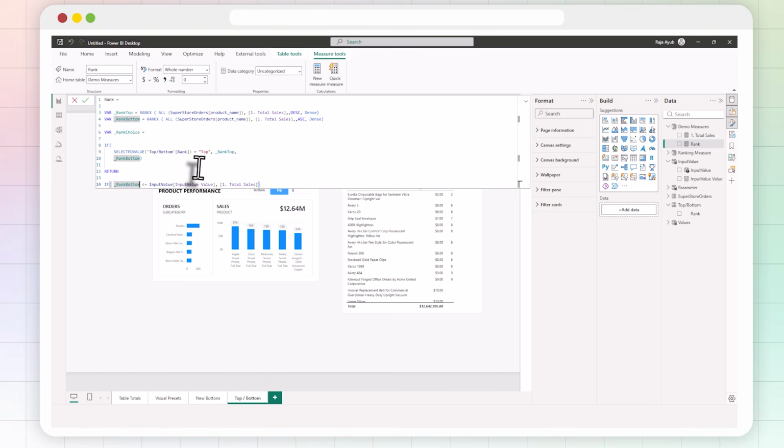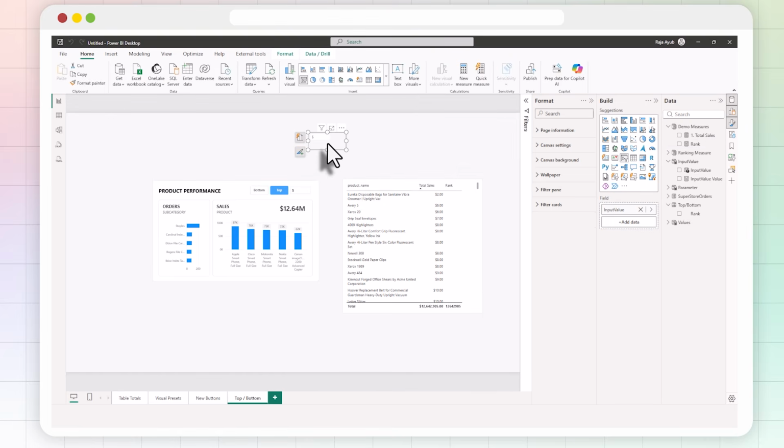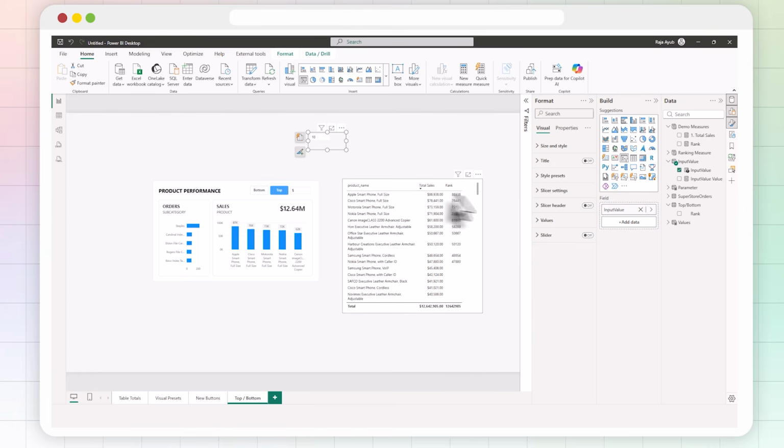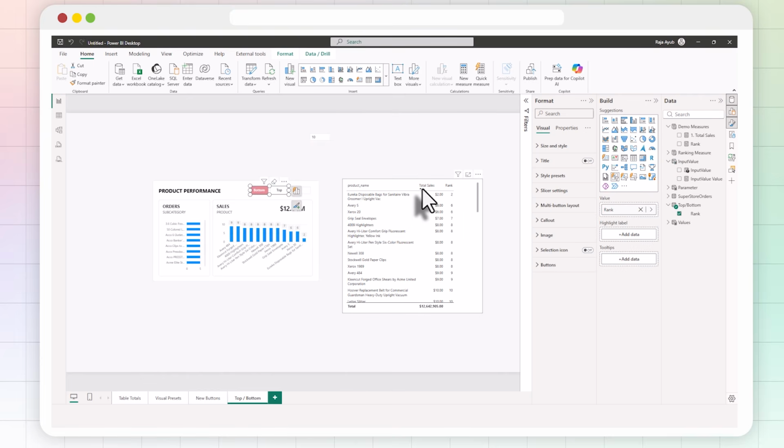Let's quickly change our final variable to now be that rank choice, where we're simply saying if the rank choice based on the condition here is either top or bottom, return one of these calculations and then check back against this condition and finally return the result. So if we then enter that, we can see if we then change that to 10, and currently this is set to top, we can see the top 10. Whereas if we change that to bottom, that is now changing to the bottom rank within this table.